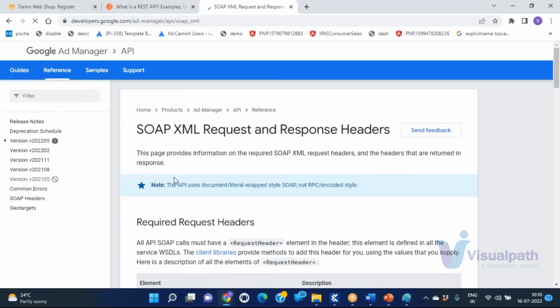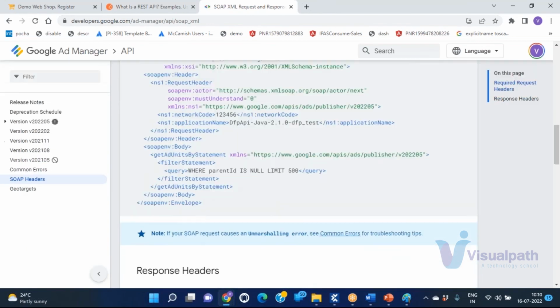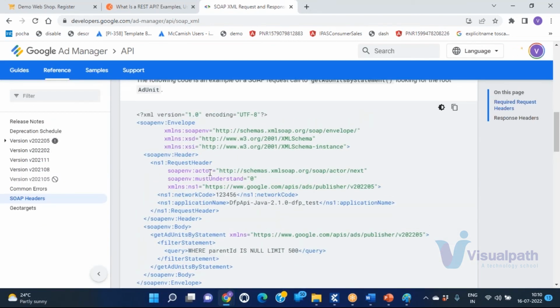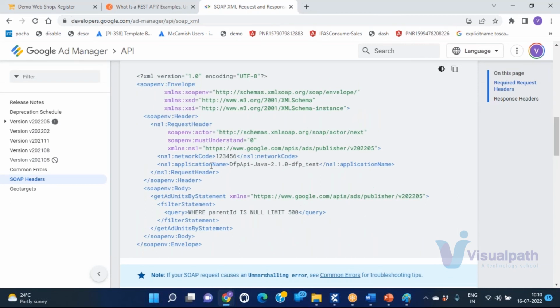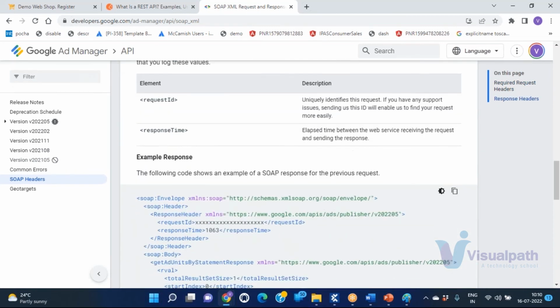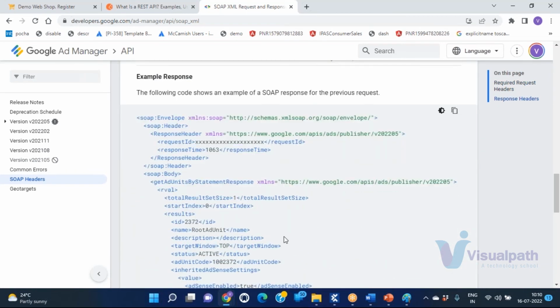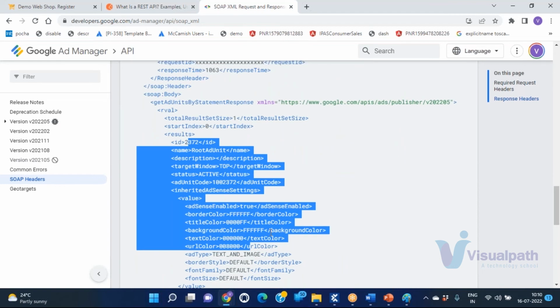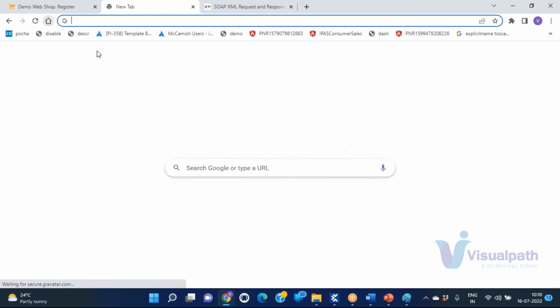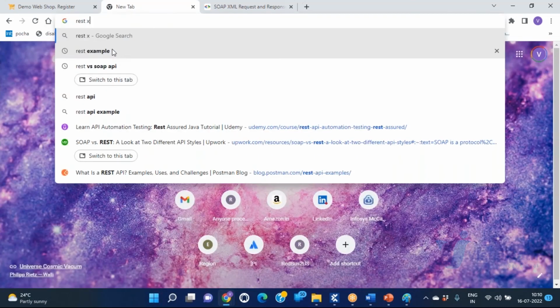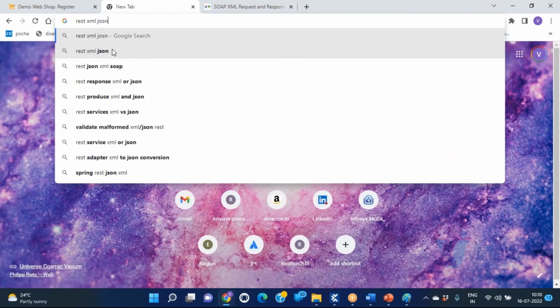So this is how a SOAP request will be. You are sending information from one application to another application in this format. It will interact with the other application and will give you the response in XML format only. SOAP means XML format. REST means JSON format. Try to understand this.